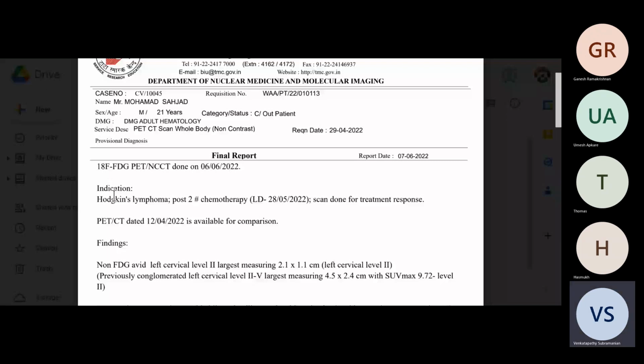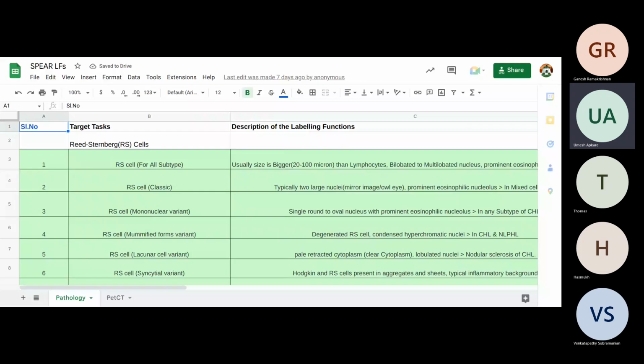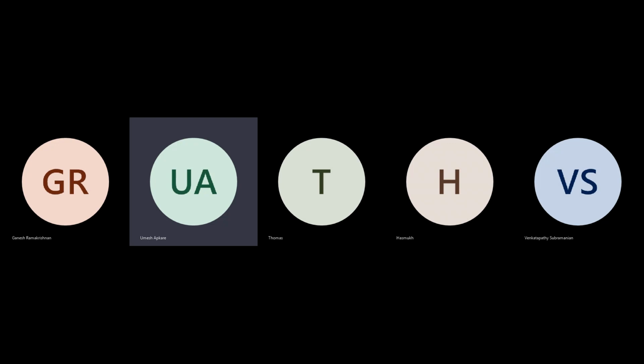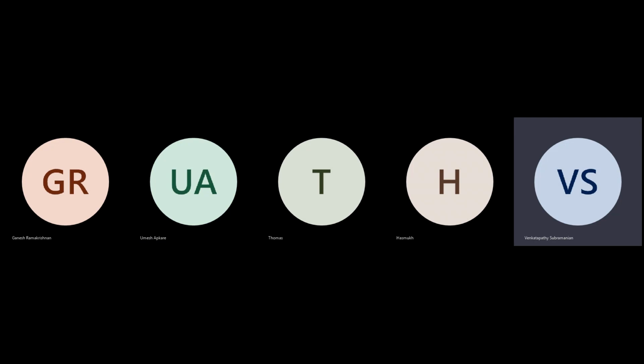So this is fine. Umesh, I just wanted to know the statistics of how much we have for both pathology and PET CT scan currently. Do you have the statistics? Actually, I don't have any image for PET CT scan. I have only the data for pathology, the whole slide images. Images are not there for PET CT scan? No, because Dr. Ashish was not available till yesterday.